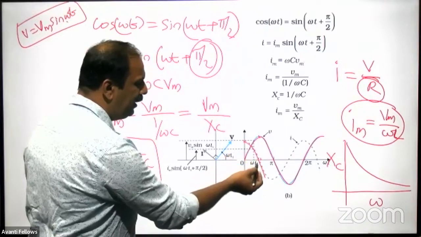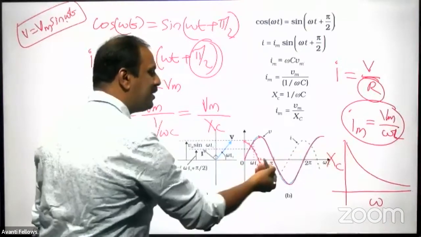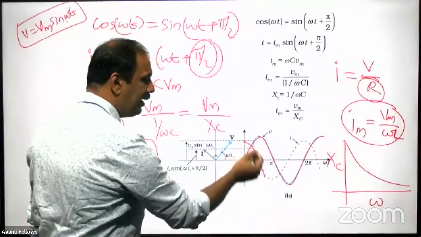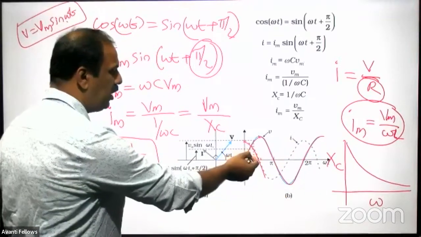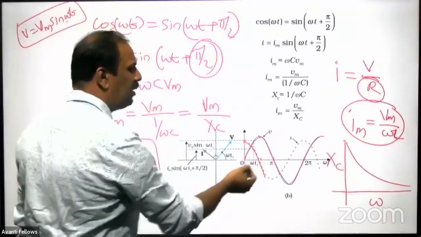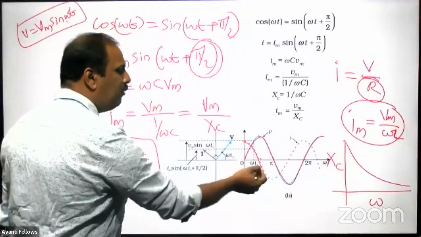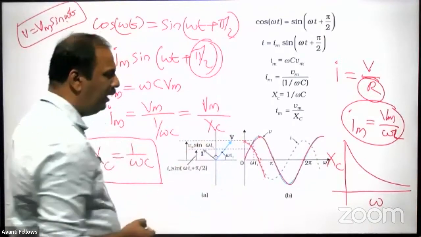Don't feel that this is behind. Actually when the time goes there, this one comes first. So here the current is coming in front. I think that's clear here. Don't confuse voltage as going front here. Actually current is going front because time increases there. So first itself the current comes. So here the current is leading, actually voltage is going behind.